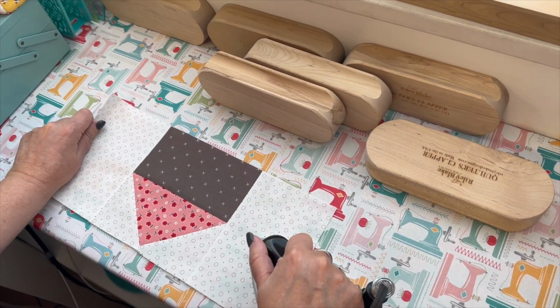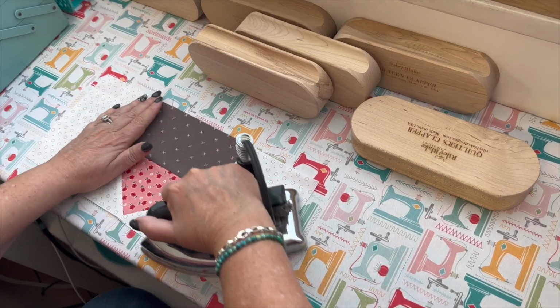A lot of times when I press something like this, you notice I pull on one side just to make sure they're open all the way so I don't get any pleats here. Put those on there.